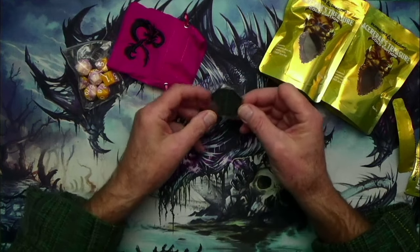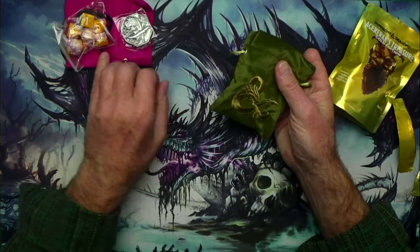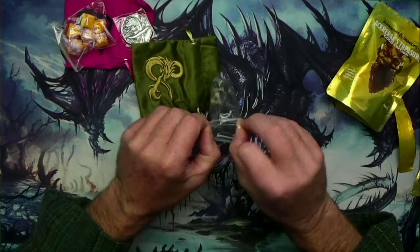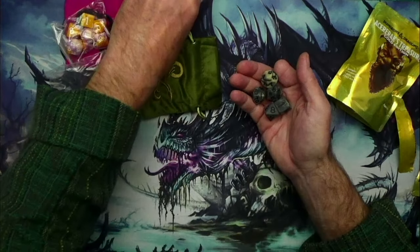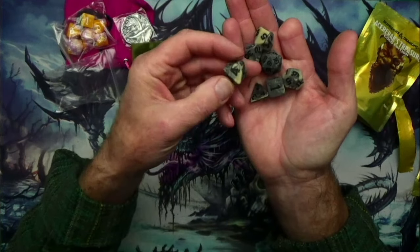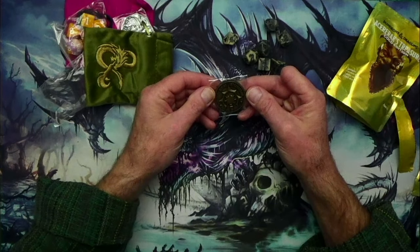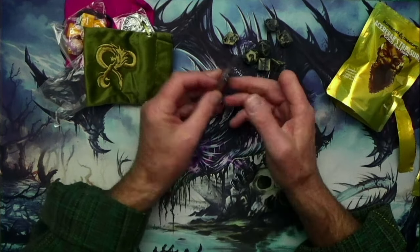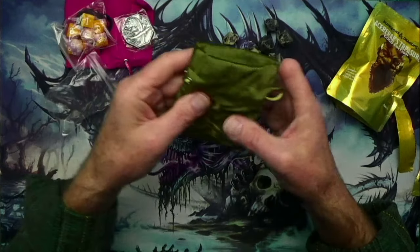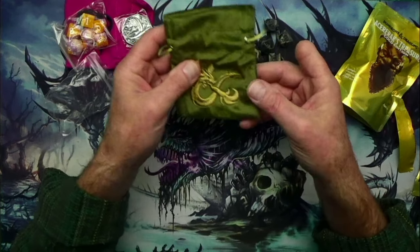I got a little cool hexagon. Which one did I get? Blade Song. So you get these little coins — this one is silky — and look at these dice. These are pretty. These are just plastic dice, nothing special, but they look really cool. Let's see what coin I got. Divine Intervention — that's really neat. It has the D&D symbol on one side and then the coin name. And this bag has a silky feel to it. It's green, and I like green, so I'll use that.